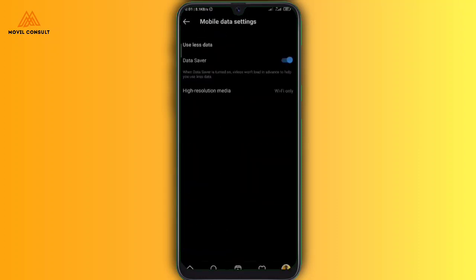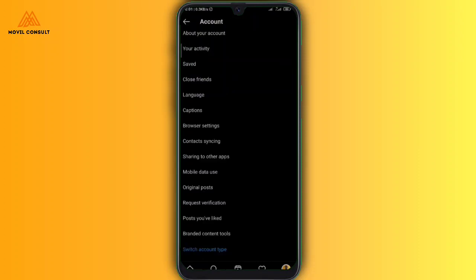All right, on yours, if the data saver is not turned on, you need to turn on the data saver. Now what is it going to do? It is going to reduce the quality of the videos and images that you see on Instagram. Over here you can see that you can only use high resolution media when your Wi-Fi is turned on, and this saves you from allowing your Instagram to consume excessive data. Alternatively, you can also go for the Lite version of this application. We will talk more on this over time.